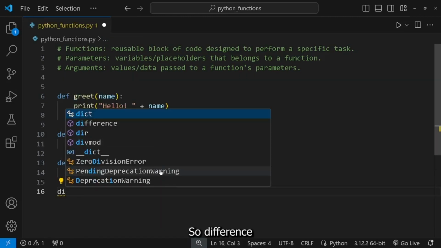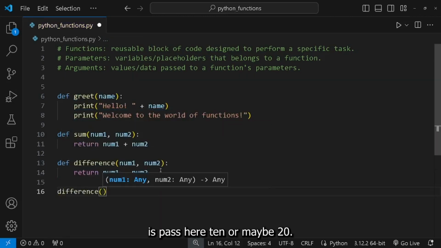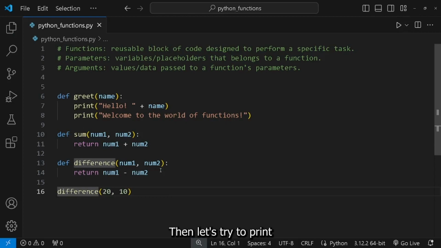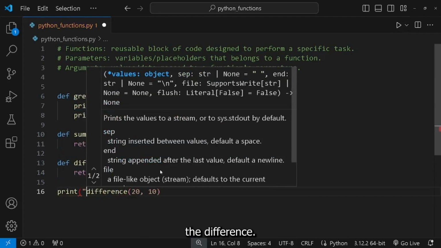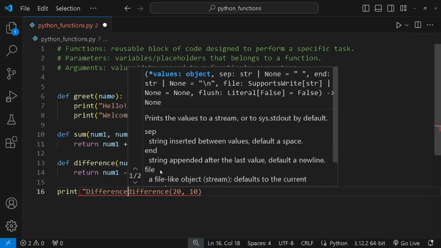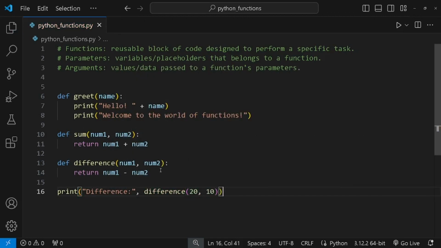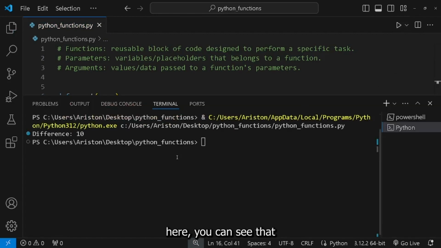So difference, let's pass here 20, then 10. Then let's try to print the difference. There you go. If we try to run this, here you can see that the difference between the two numbers that we have is 10.